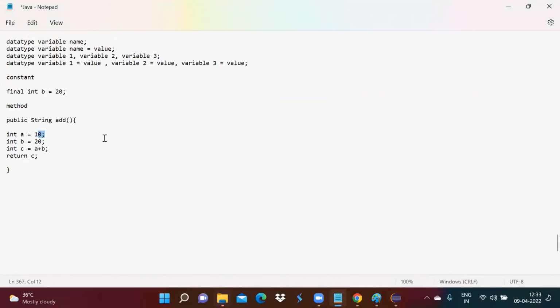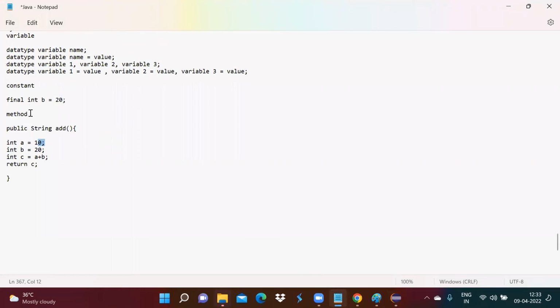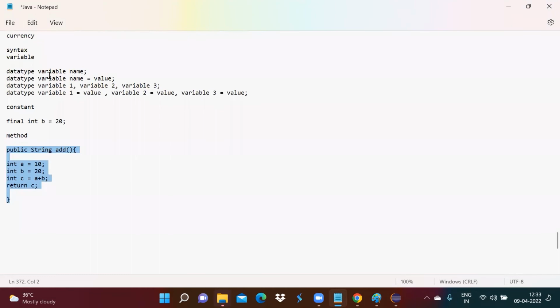Making sense, guys? Yes. So a method can return an integer type value, a string type of value, a character type. I mean, all the data types are equally applicable for methods as they are for variables or constants. Now we have two categories of data type. First is primitive data type. Second is non-primitive data type.